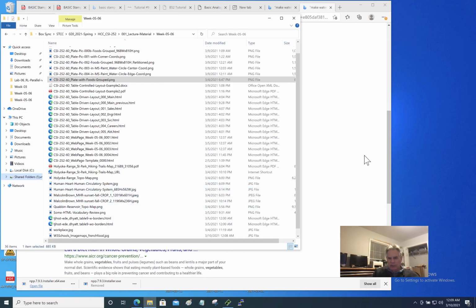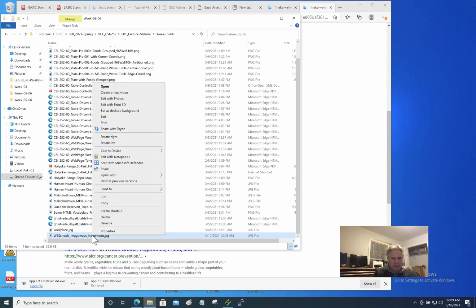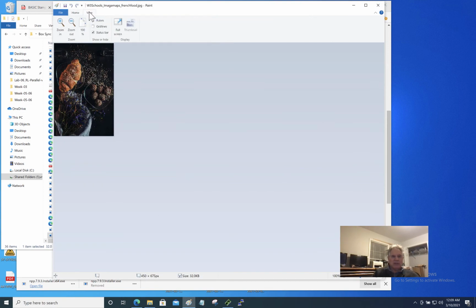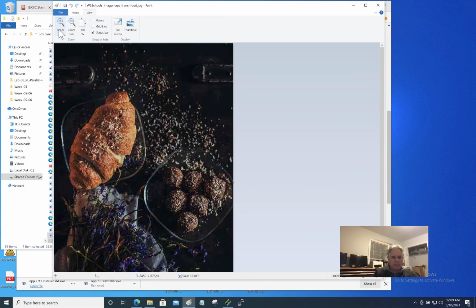And so let's go over here to Windows, and I'll do it in Microsoft Paint. And we have a new file down here, Windows Image Maps FrenchFood.jpg. I'm going to right click, and I'm going to open with Paint, and I'm going to zoom in, and I'll slide down to the bottom.